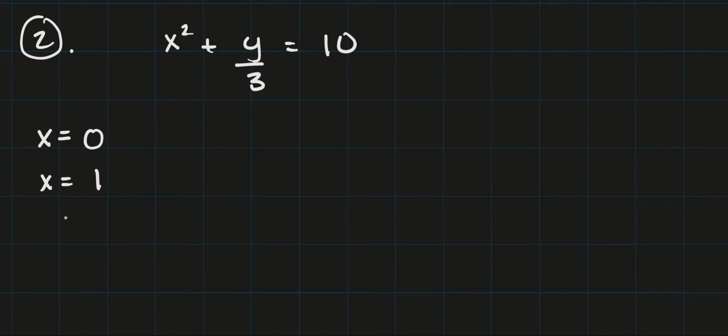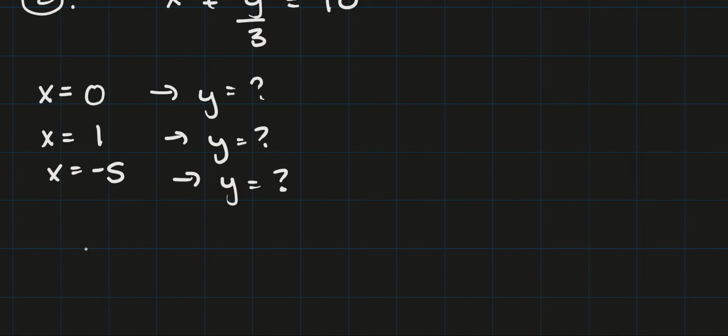So suppose we have the equation x squared plus y over 3. Let's let it equal 10. I'm going to give you 3 x values. I want you to find the y values. Then I'm also going to give you 3 y values and ask you to find the x value. So here we go. I'm going to say x is equal to 0, x is equal to 1, and x is equal to -5. So this is what I want you to find. What is y for each one of these?